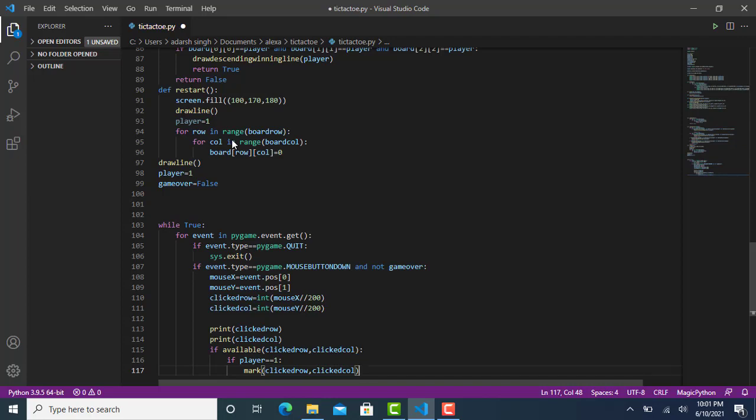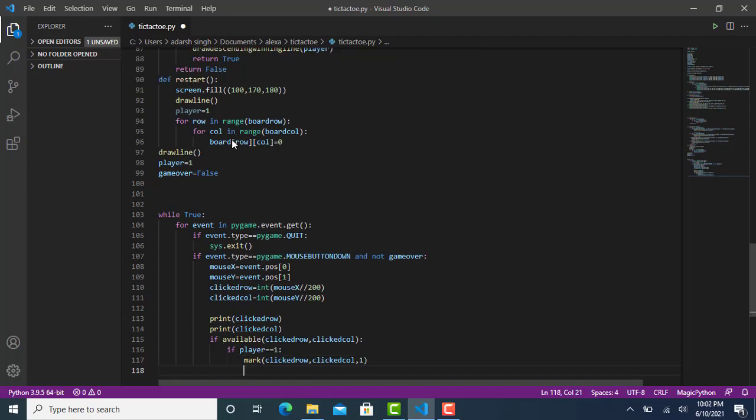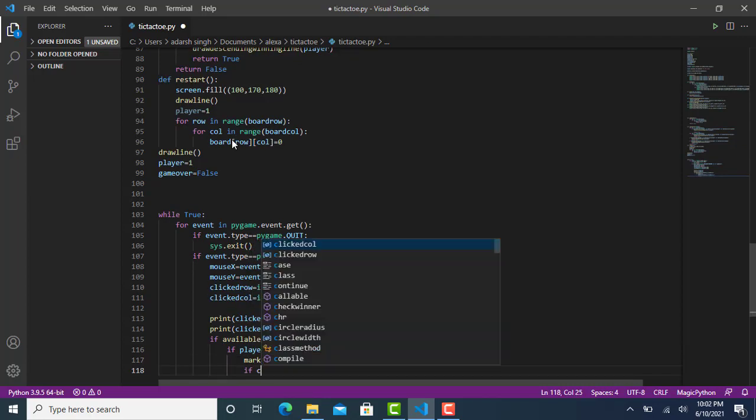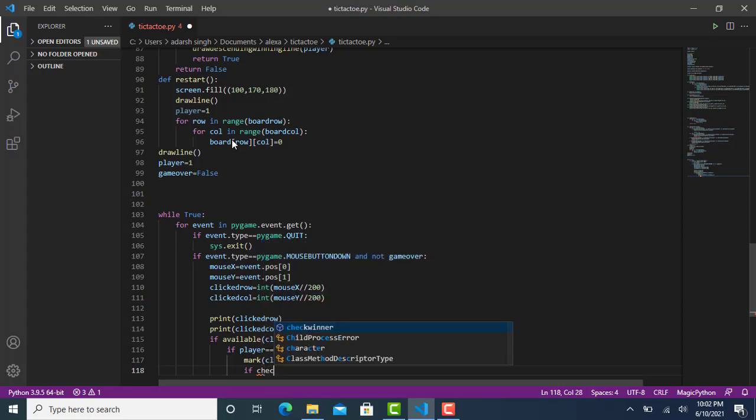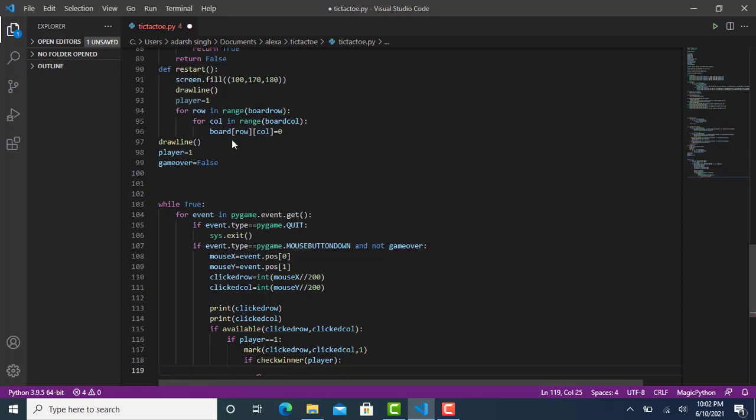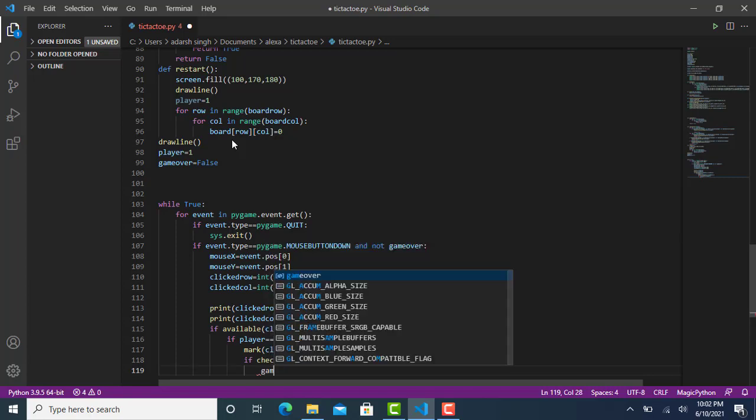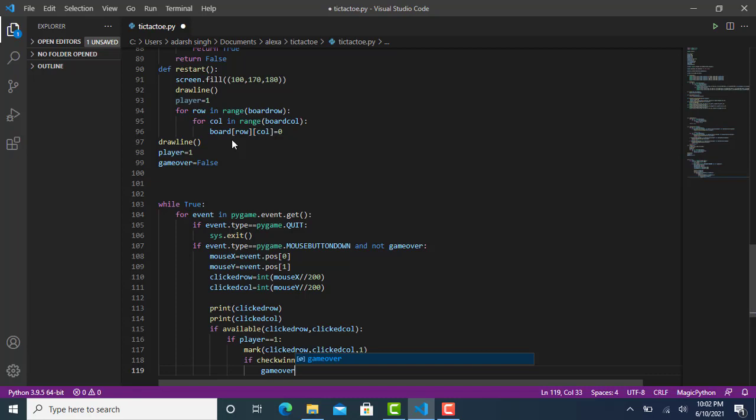With this and that, and press comma with 1 meaning player 1. If check winner, which we have created as a function, player, then type game over, which is false, and type true.